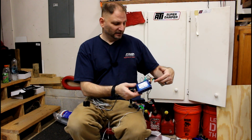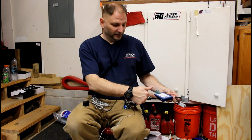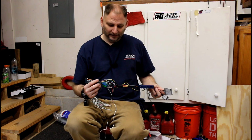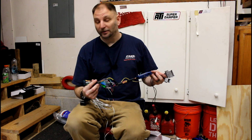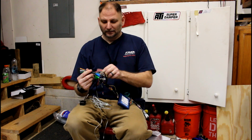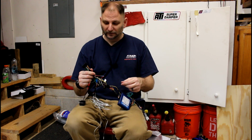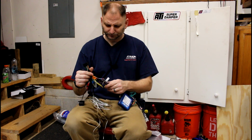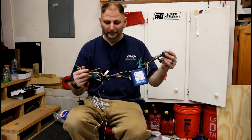Then when you connect this up, this plugs into the factory harness. This, you end up splicing into the aftermarket stereo harness. Again, all these wires are labeled in the instruction manual. They're labeled in your stereo system's wiring instructions. The one thing I do, I like to use these waterproof splices. You can find them on eBay for dirt cheap. I mean, you've got to use this so all the electronics in the car think everything is okay.